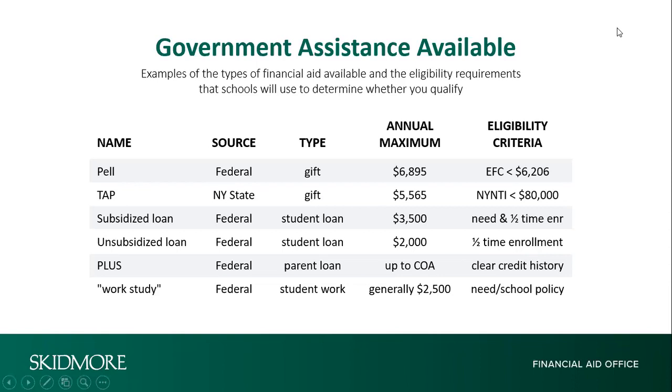The eligibility criteria attached to that fund is something called your EFC, or Estimated Family Contribution. That's a calculated figure based on the data you're providing on the financial aid application. It represents theoretically what a family can contribute toward their son or daughter's educational expenses in that year. I'm going to talk more about that further on in the presentation, but that estimated family contribution figure has to be less than 6,206 in order for the student to get any federal Pell Grant.